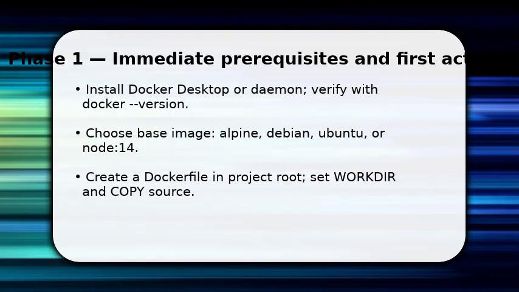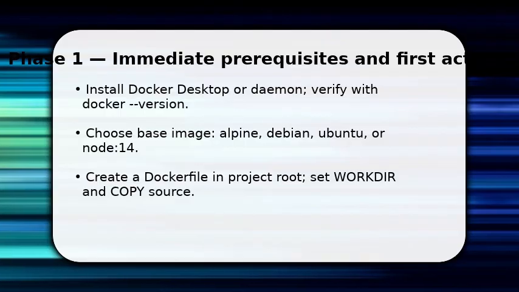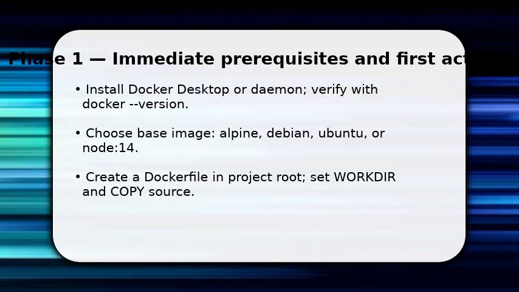You begin by creating the Dockerfile. You already have code and Docker installed, so start writing. Specify FROM and a sensible base image for size and compatibility, then set WORKDIR so paths are predictable. Copy only necessary files to keep the image small and use .dockerignore to exclude dev artifacts.